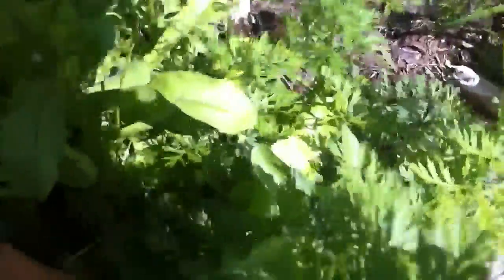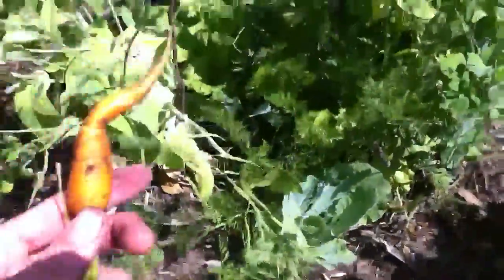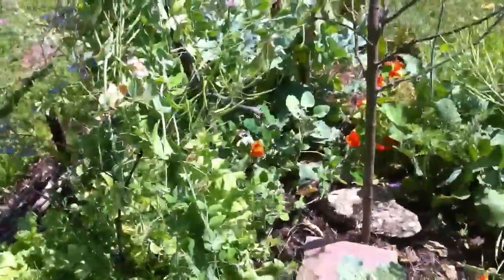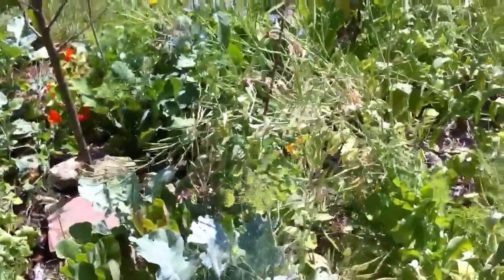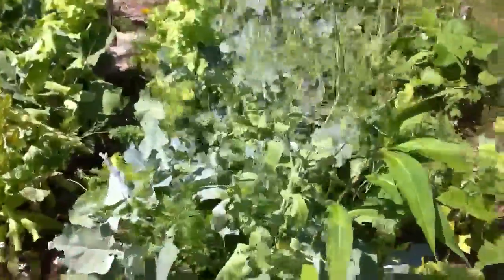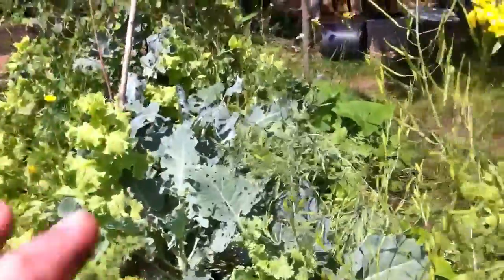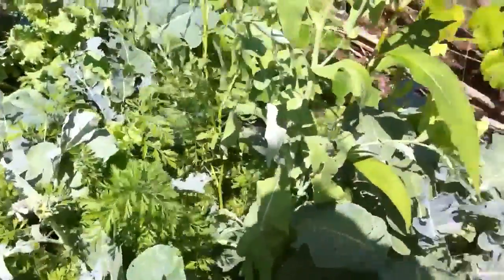I can even pull a carrot to show you guys. I haven't pulled many from over here — I've been pulling them from the back. These ones have been in long enough to be a little something, but this one's still a little small. Borage is doing great. These polycultures are really doing great. I was really pleased how the broccolis have just canopied out over other things and taken over as the canopy layer, and then other things have pushed through like the mustard greens and stuff.